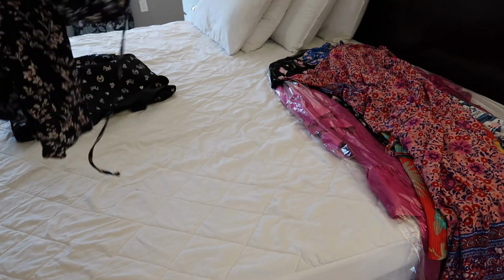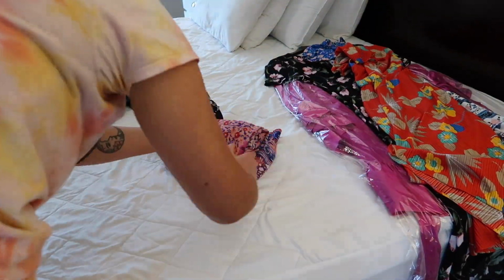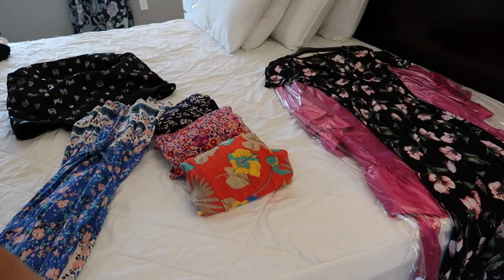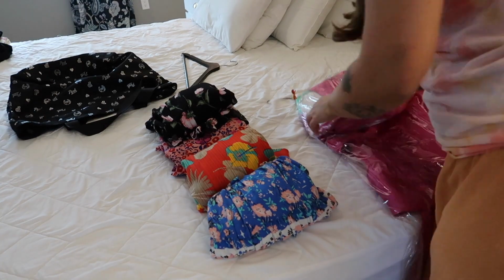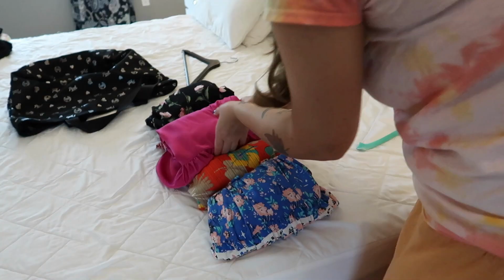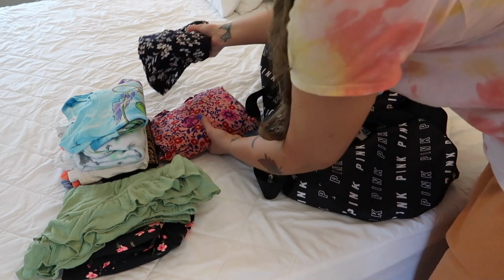And now we are going to be moving on to packing my duffel bag, which will be my carry-on, and it will have all of my clothes. So I basically just packed a bunch of comfortable dresses to wear, as well as my one fancy going out dress. And typically I will roll everything army style to make the most use of space. It was actually kind of unnecessary in this case. My duffel bag was not super packed. But I also feel like with rolling you end up with a little bit less wrinkles. And then I also just packed some comfy clothes, some shorts, leggings, sweatpants, that sort of thing.